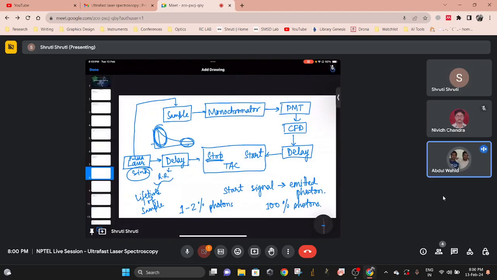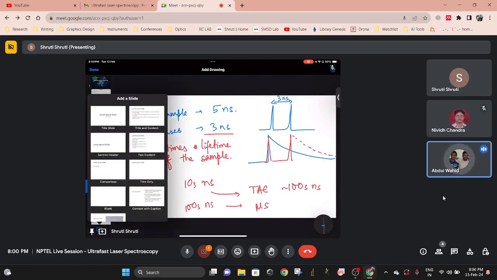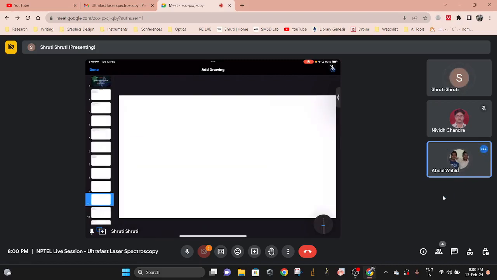It is not that only one single photon is emitted from the sample. The sample may emit, as per its quantum yield or efficiency, millions and billions of photons. But our system is designed in such a way that once we identify one photon, the first photon, maybe slow, delayed, whatever, as per its process signature, the system is automatically stopped.